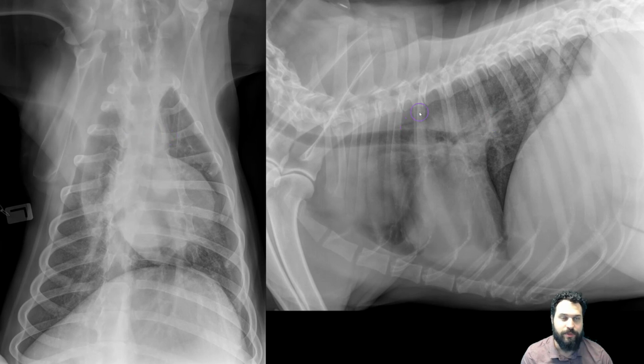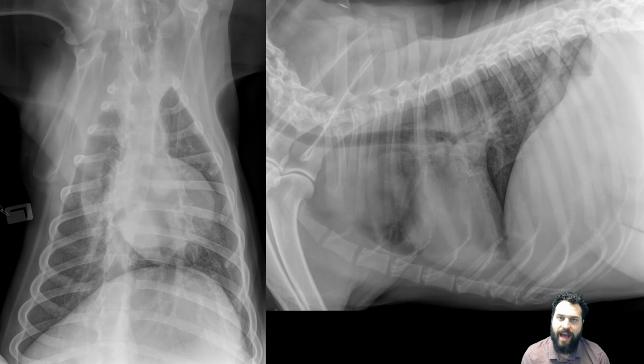The other thing that I'd really like to note, though, is that that's not the only place in the mediastinum where we have an abnormal opacity. We also have this increase in opacity at the heart base, an additional similar finding within the mediastinum. When we put both of these features together, this is evidence of intrathoracic lymphadenopathy. We have the cranial mediastinal lymph nodes as well as the tracheobronchial lymph nodes, which are located across this region here. This is a really important thing to put together and see both of those present.